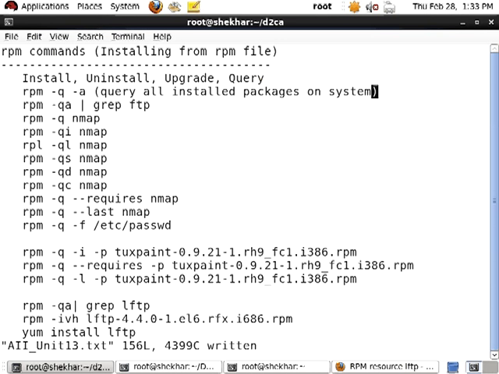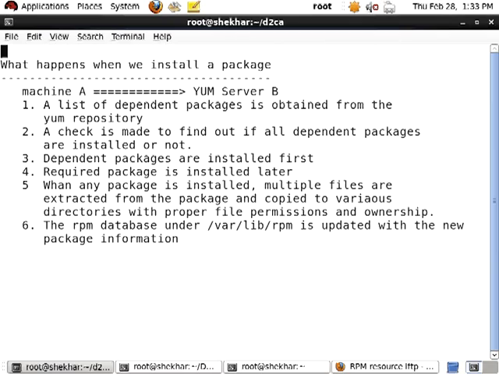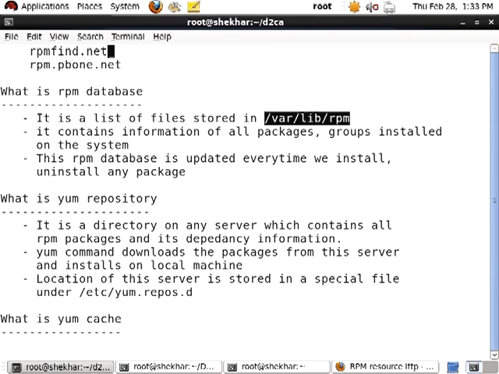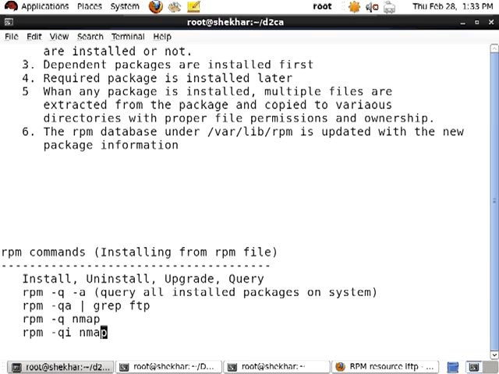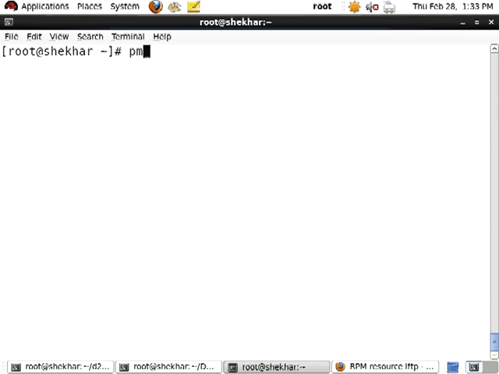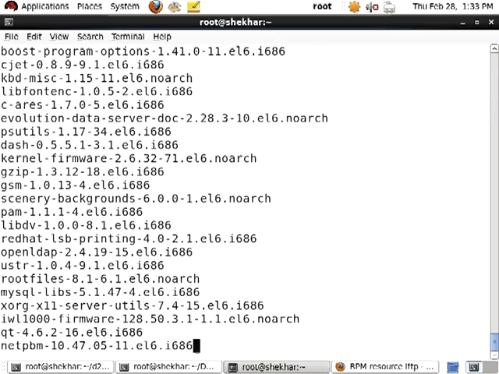Now where is this information coming from? Obviously the RPM database that we saw earlier. Let me go back and refresh our memory about the RPM database. As we have seen here, the RPM database is nothing but this directory and the files inside that directory. So when we fire this query command, the information is coming out of that RPM database. So let me actually fire the command rpm -q, and -a is basically all packages. So these are all the packages that are installed on our machine.